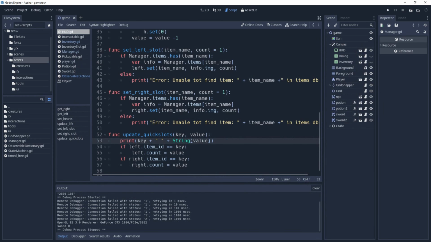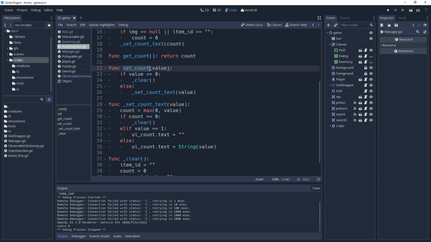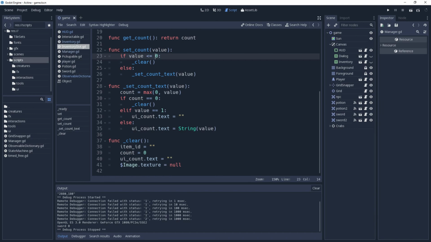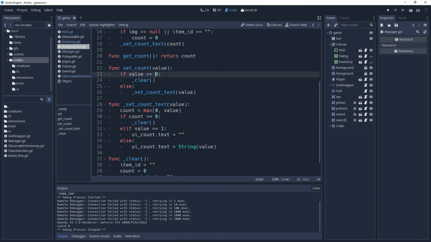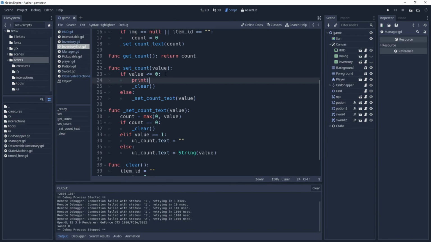So for some reason, left.count equals value. So let's go into the inventory slot. Set count. If value is less than or equal to 0, then clear. Let's do this. Clear. I'm assuming that's where that's going to.